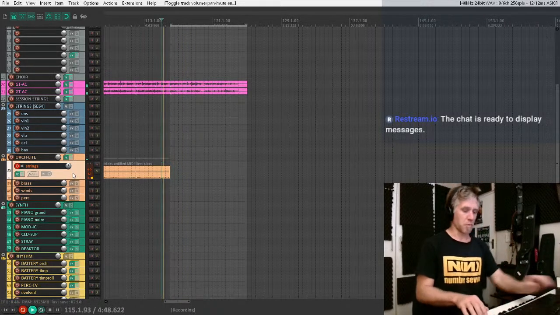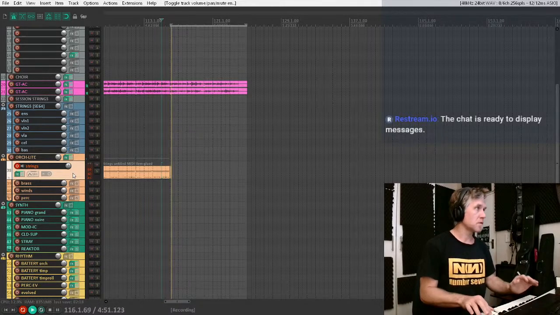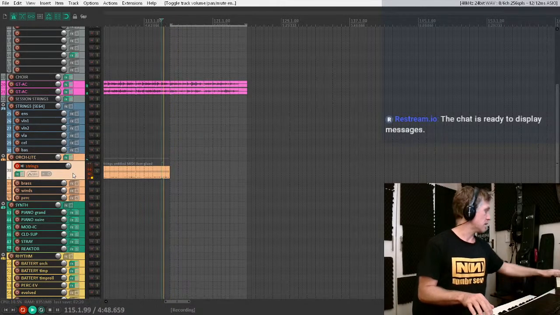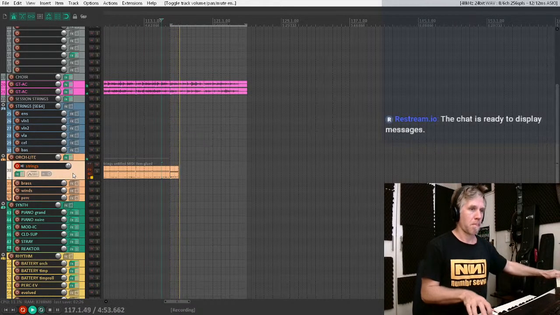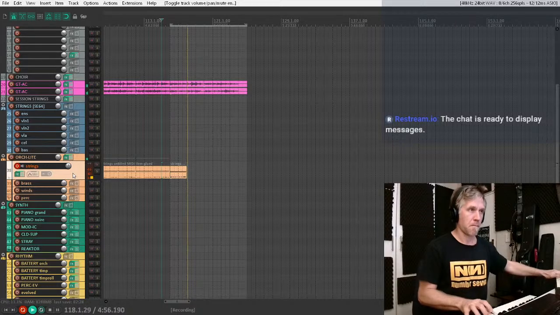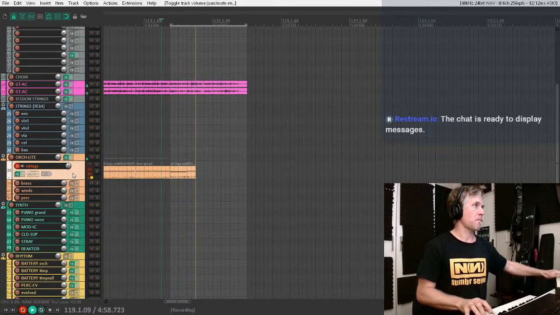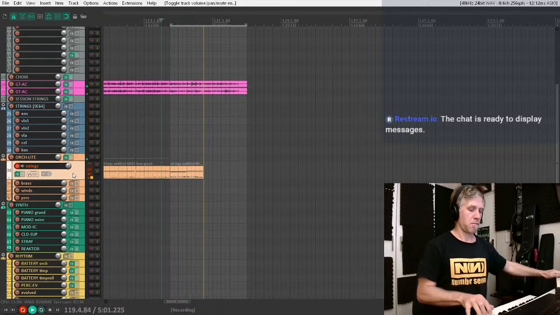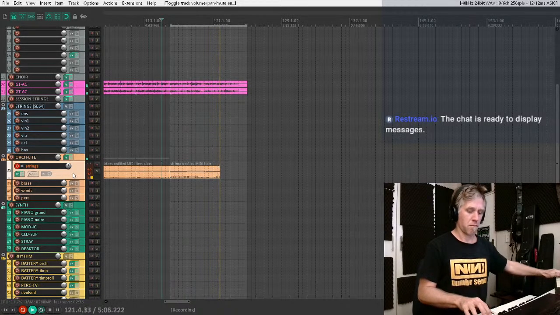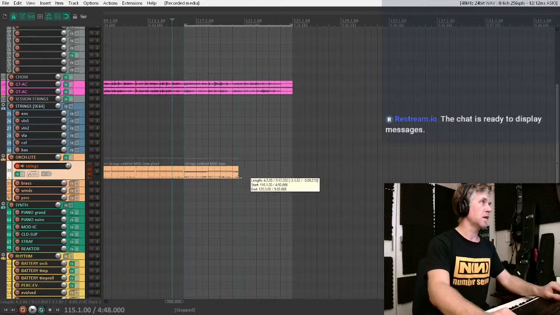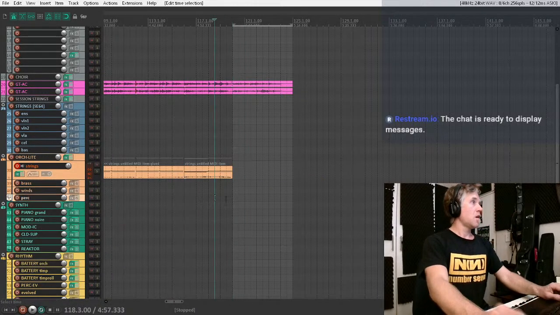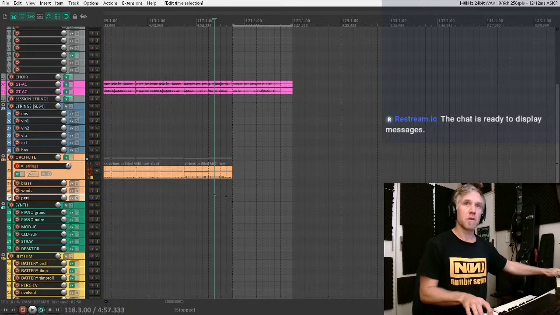Punch and looping doesn't seem to be working for MIDI instruments. There we go. Let's try. First iteration is fine, second one is a bit colourful, which we don't really want.